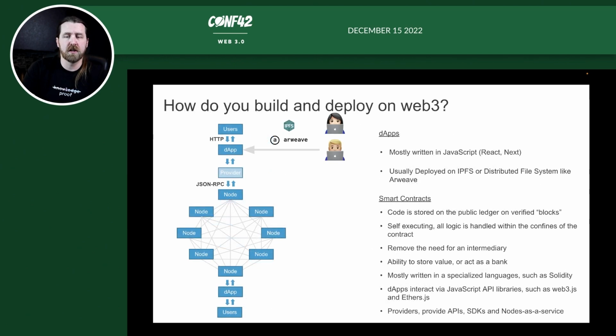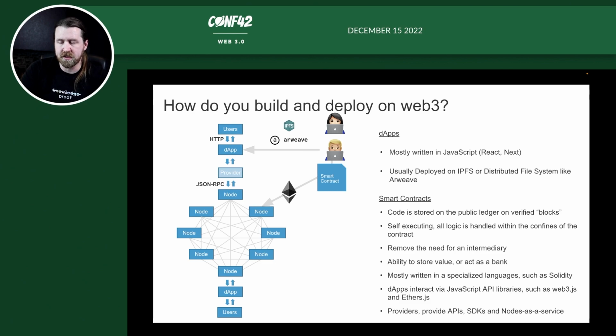And so what does it mean if you're a developer? Well, you write your smart contract, your front end in something like a React framework, JavaScript framework, React.js, Next.js, and you usually deploy that application in a decentralized way. You might still deploy it to a web server or something like NGINX or something like a static file service like Surge. But your smart contract, which is the backbone to your application, where all the business logic sits, is deployed across the clusters of the nodes. So you deploy it to one node as a transaction, and then it gets replicated through consensus to all of the other nodes on the network.